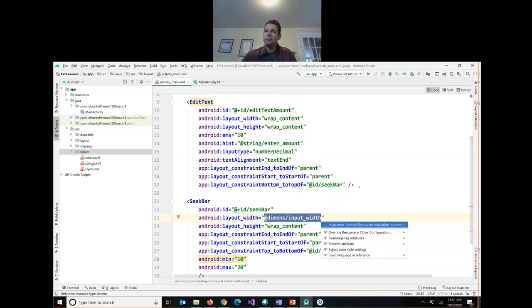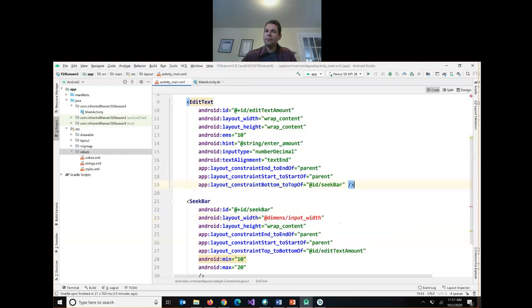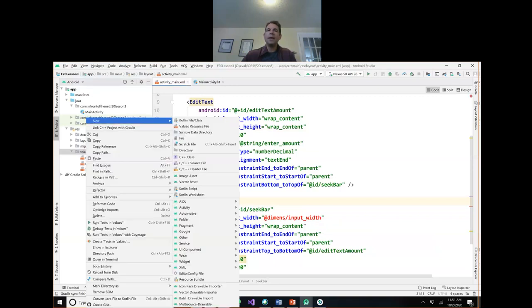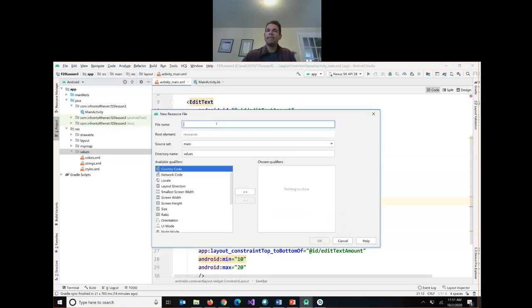So I'm going to go over to my resource and values, and I'm going to make a new values resource file, which I will call dimens, and it's going to go inside of our resources and values.